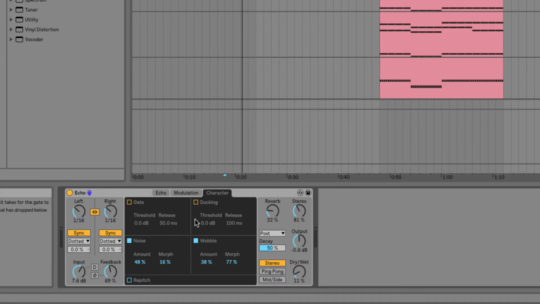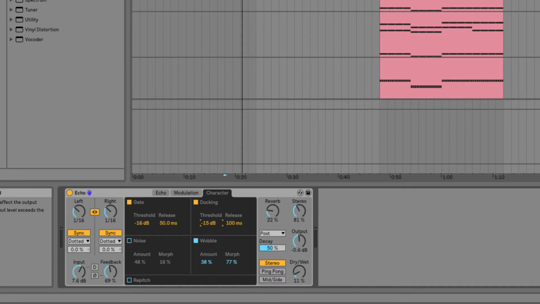Gate and ducking kind of walks us through what is going to be applied. So if we turn on gate, what we're saying is it has to be this volume in order to go into the echo. Everything under this volume is going to be let go and not applied to the echo effect. Ducking is kind of the opposite.